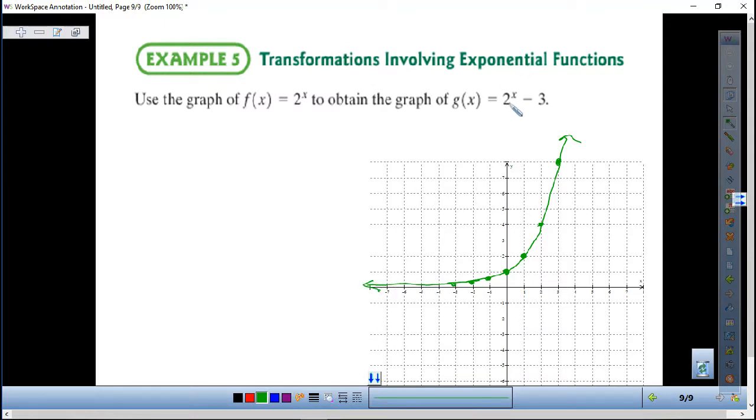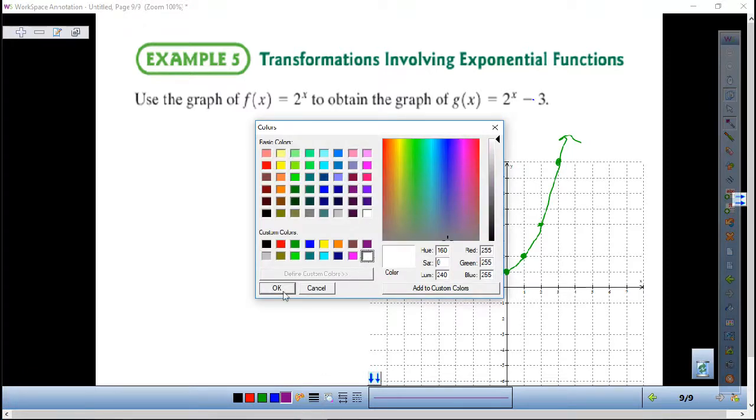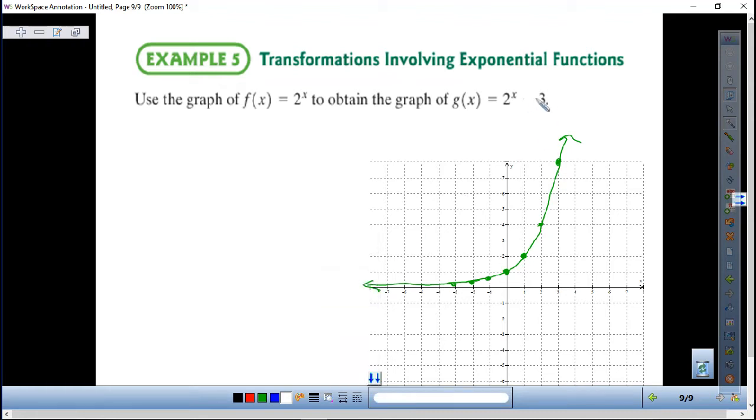And then we want to graph 2 to the x minus 3. And I'm going to do that in blue this time. So what happens to every single, remember the original point, I want you to kind of think through this and understand why this is true. Let me change colors here for just a second. Right there, g of x, that's the exact same point. So all the y values are exactly the same for g of x. Now what happens if I throw this in here? Well, every single y value is just going to be 3 units less.